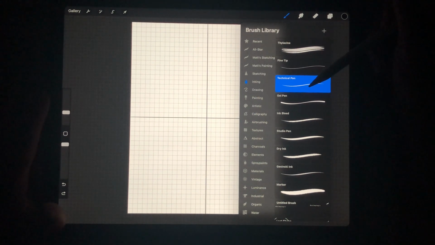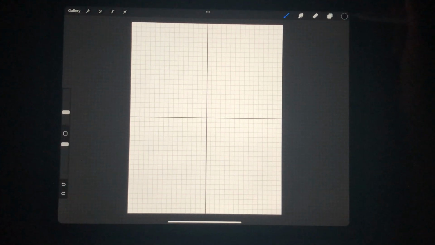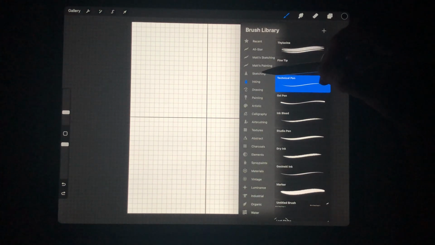It's like Baby Bear. It's just right. And I'm using black ink. You can use whatever color ink you want. If you're going to be drawing, and we're going to be drawing with pencil, that's what I do like to draw with. I like to draw in the sketching pencils.